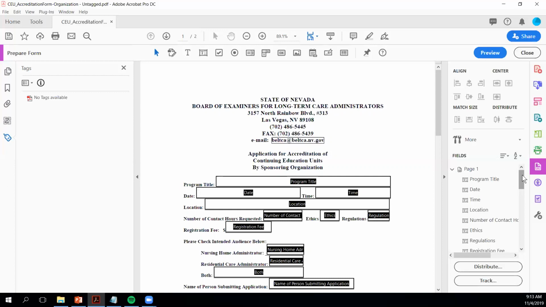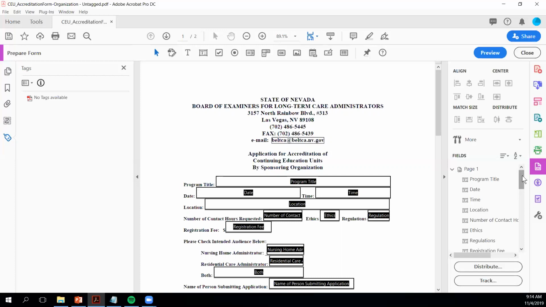The Fields pane shows the tab order, or the order in which a user will progress through the form fields when using the tab key to navigate the form. And tab order is really important for usability reasons. A lot of folks, regardless of ability status, will use the tab key when filling out a form to easily jump from one form field to the next without having to remove their hands from the keyboard.